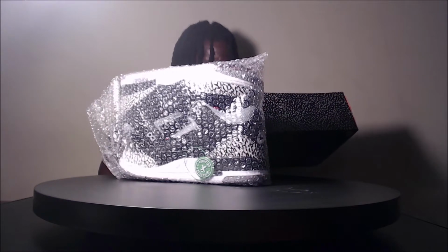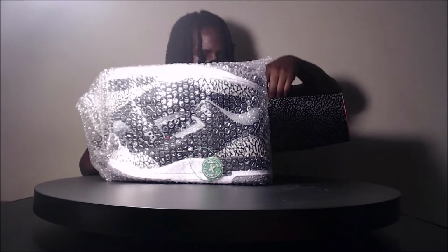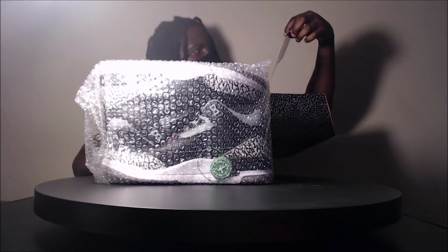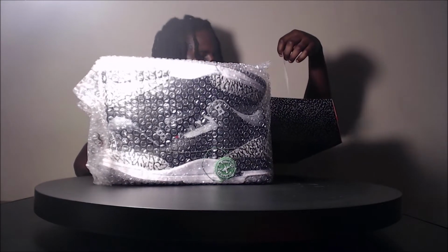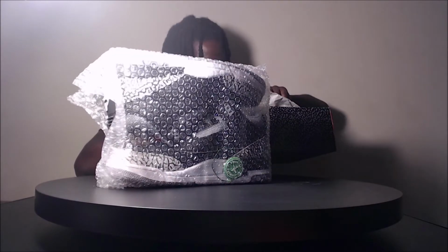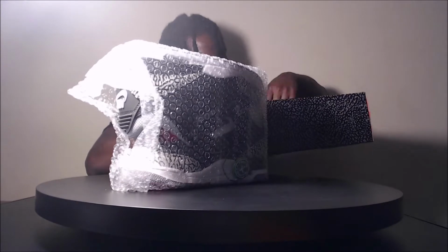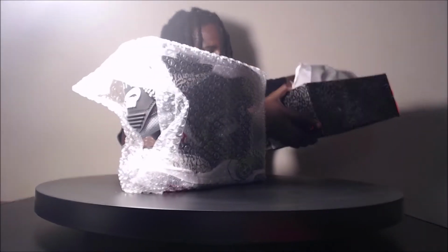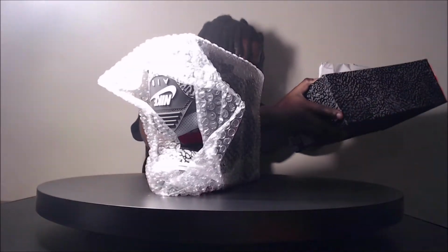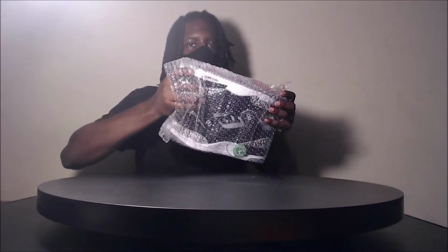Whatever that bullshit is. Partial pack, the bullshit StockX. Whatever this little bullshit card is supposed to be, off a little Jumpman tag, which I don't think is even on there anyway, but I ain't thinking about that. Another little bullshit StockX card. Little bullshit ass partial paper. We don't wear none of that shit. No QC stamping here whatsoever, but I don't care about none of that type of shit. Anyway, we're gonna get these boys out.